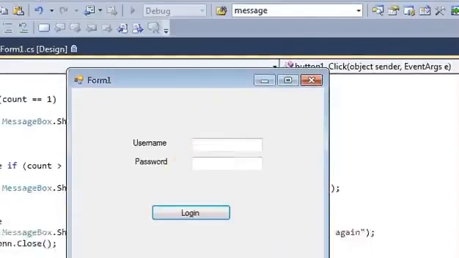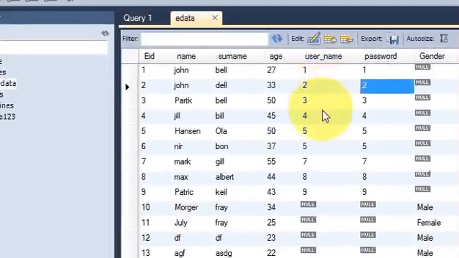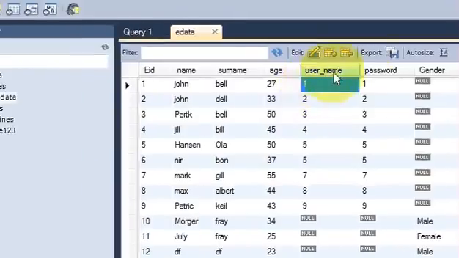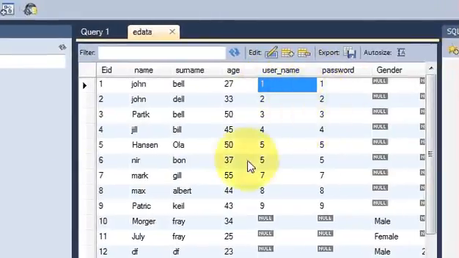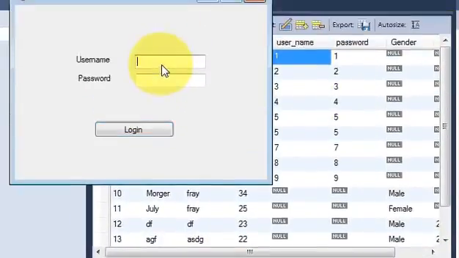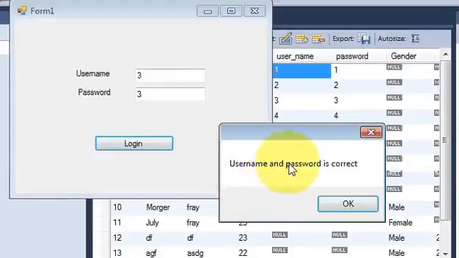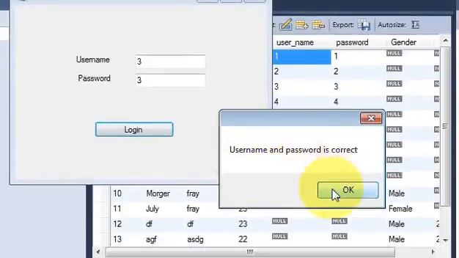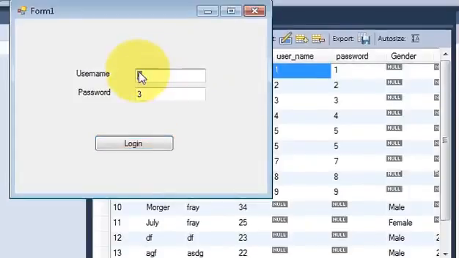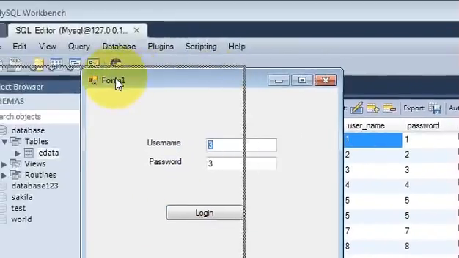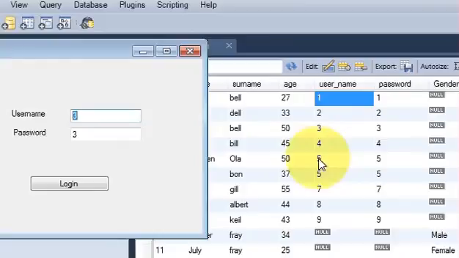And once again, let's see what we have. We have username and password 1 and 1, 2 and 2, 3 and 3. So for example, I will pass 3 and 3 username and password. It will check for the username, and if it's present, it says username and password is correct. Now if you can see here, username 5 is present 2 times in my database, 5 and 5, right?